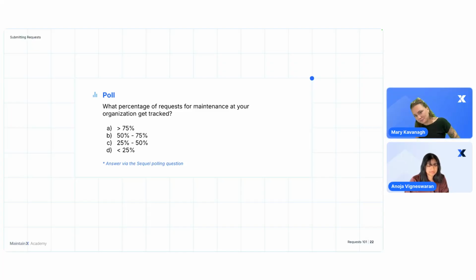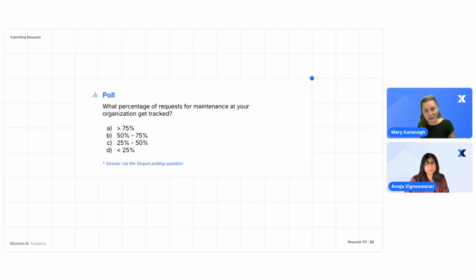Something to bear in mind is how can we come up with an accurate version of this number? How do we know that everything is being tracked? How do we know that there are things that aren't just passing us by or being asked of someone on our team who's going and getting the work done without it ever being logged? That's the problem of having requests outside of a system: we just don't know the true volume and we don't know how our prioritization is actually impacted by that.